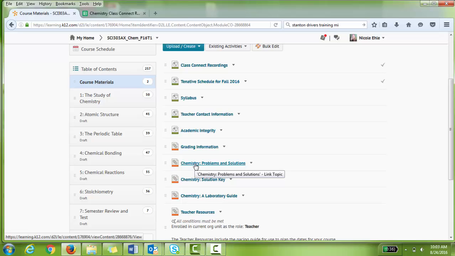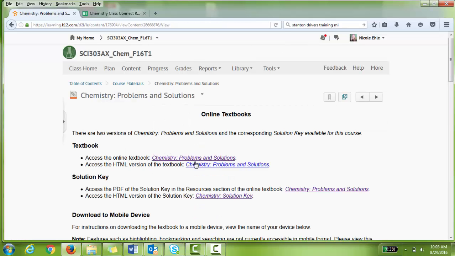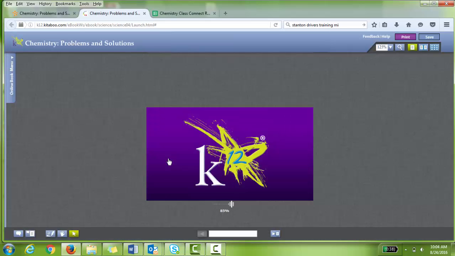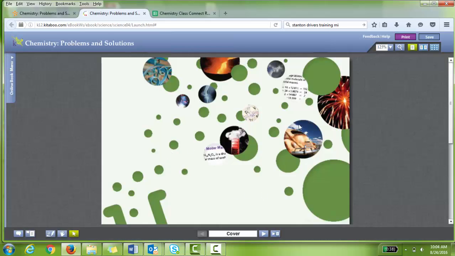You'll notice when you start reading through the lessons that at the end it will say, now work through problem set 3, problems 2 through 5. And you might be thinking, oh my gosh, I didn't even get my materials yet. Where's my chemistry book? Don't worry, you don't actually get a chemistry book mailed to you. Instead, you have an online chemistry book, and you click on Chemistry Problems and Solutions, and then you will be able to access the online textbook. If you click on it here, it will open up the book. You might just want to favorite this page by clicking the star.